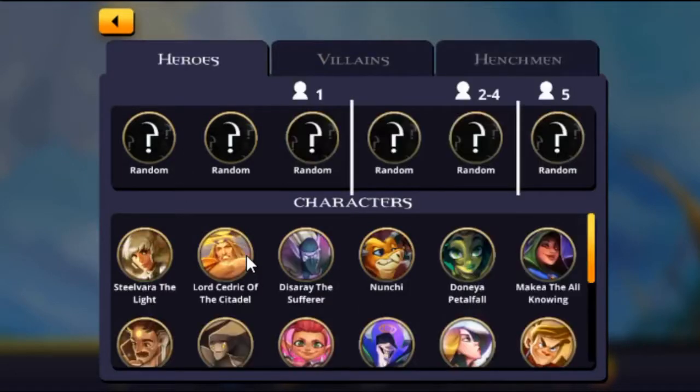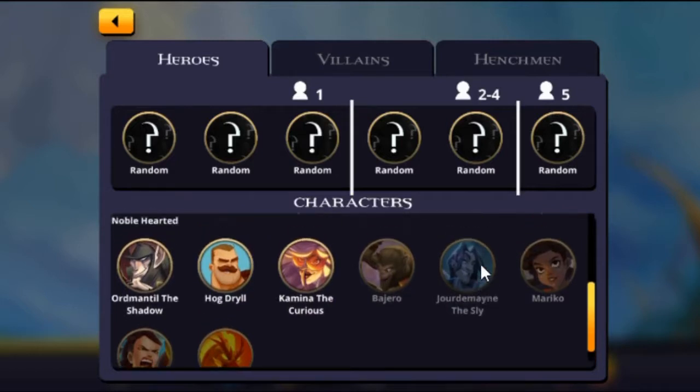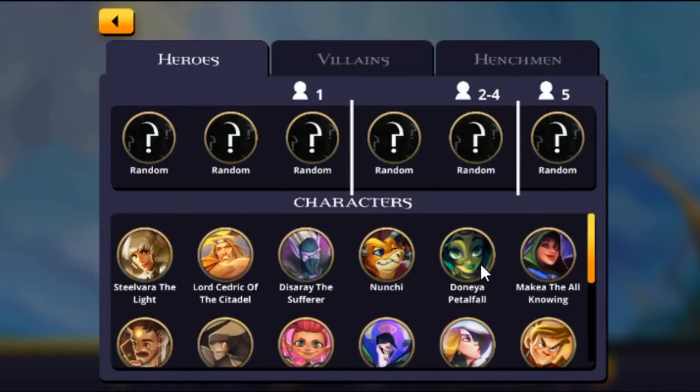The way we'll make our hero deck is we'll take 3 of these mini decks and shuffle them together, and there's our hero deck. Now again, I want to take just characters that are available in the base game. It looks like I haven't unlocked all of these guys. Interesting. But really, I'm just going to have these be randomized, and then we'll go from there. The villains and the henchmen will be randomized too.